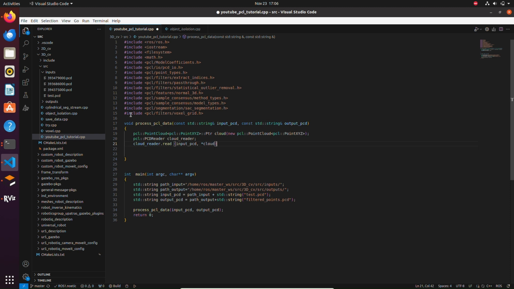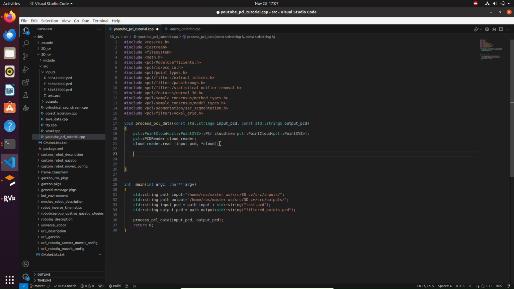Okay, so from now on, everything that was inside the input PCD is passed to the variable cloud. From now on we will deal with the cloud variable that is of type PCL point XYZ.